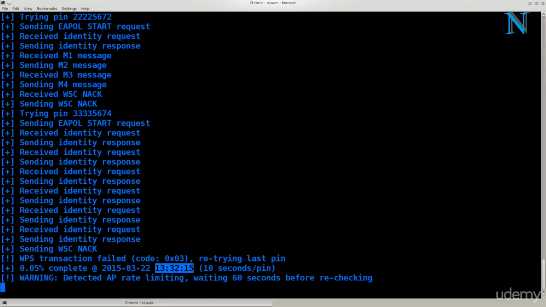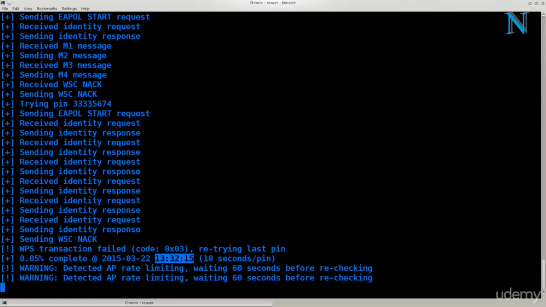Of course, if somebody's reviewing the router logs, which is rarely done for routers where pin authentication is actually enabled, then they will see that somebody's trying to do something, and they might decide to actually close down pin authentication altogether. However, other than that, there isn't really much that they can do. Even if they set specific MAC addresses of the computers within the network, you will still be able to see those MAC addresses, and as I showed in the previous tutorial, you will be able to change your MAC address to match the corresponding MAC addresses which are allowed to pass.